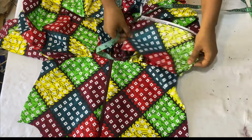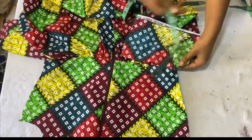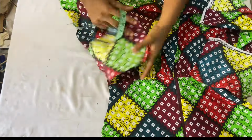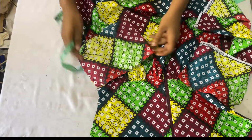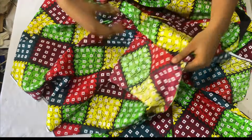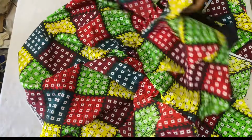So I placed the fabric on my dress this way, right sides facing each other, and went ahead to stitch it down. I did the same thing on the other side, starting directly from the waistline. I stitched it down. I repeated the same process for the front panels. So these fabrics are going to serve as the pocket for the dress.